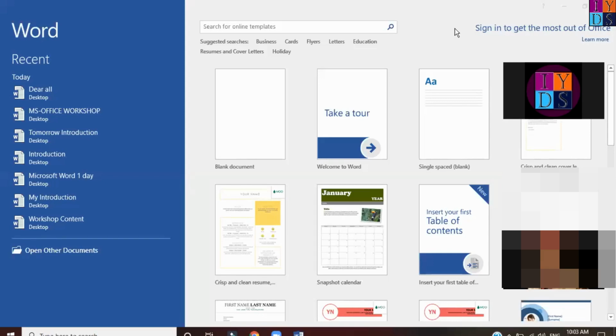Word 2016 is similar to Word 2013 and Word 2010. If you have previously used either version, then Word 2016 should feel familiar. But if you are new to Word or have more experience with older versions, you should first take some time to become familiar with the Word 2016 interface. The Word interface looks like this, as you see on your screen.